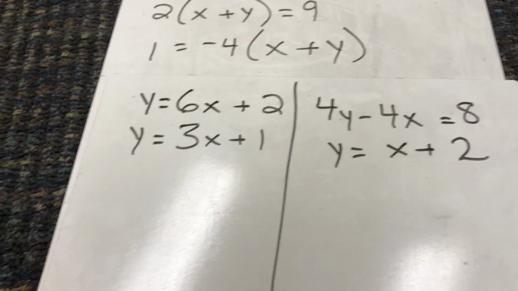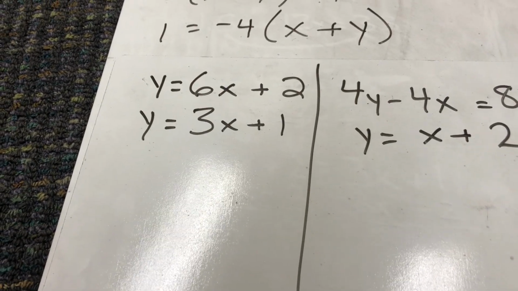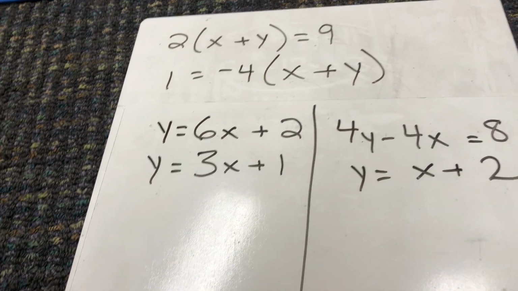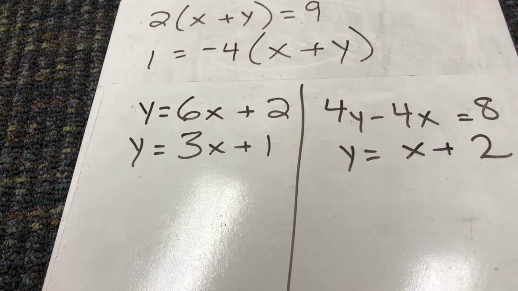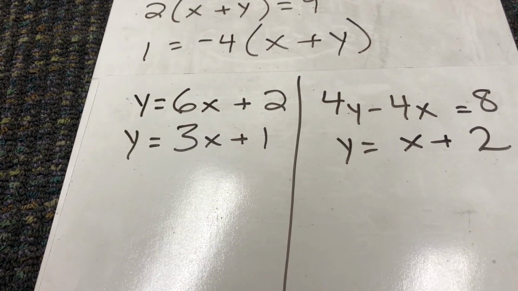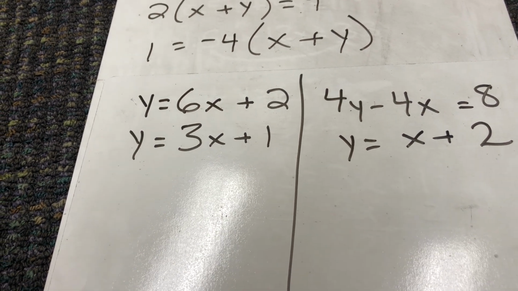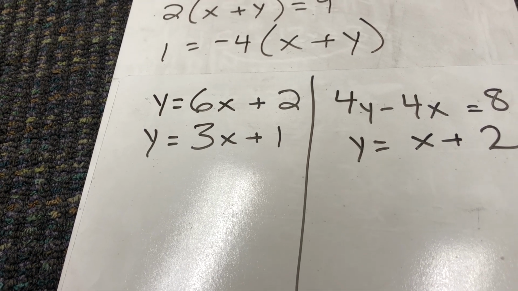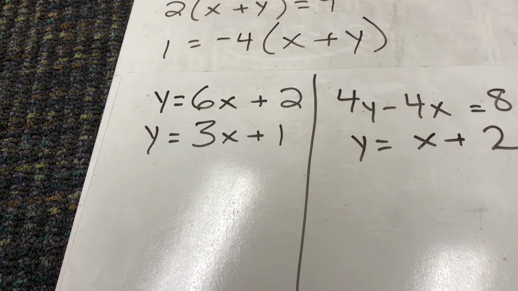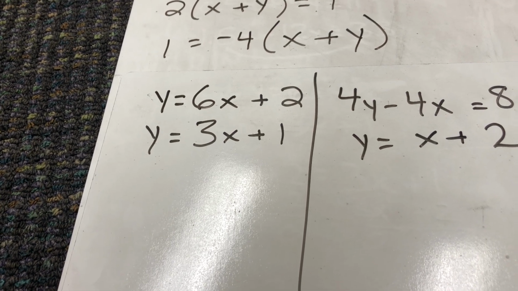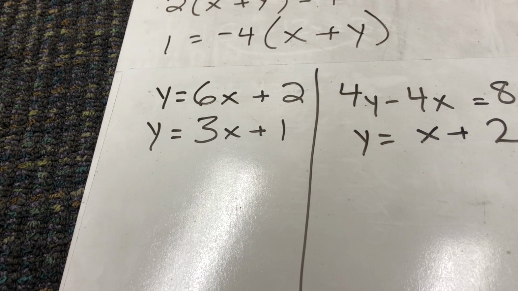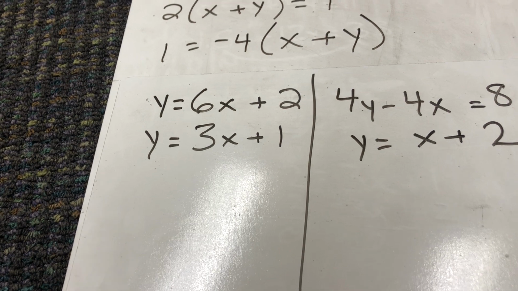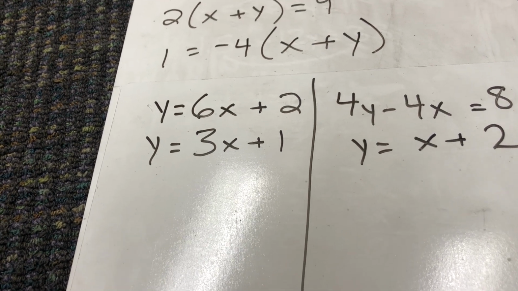Now, you're going to be looking at some things today where, when they talk about special systems of linear equations, they basically mean that sometimes lines are parallel to each other, which means they never cross each other, which means they don't have an intersecting point, which means they don't have a solution. There's no solution. We also have some where they give you two different equations, and when you simplify them all, you find out that they're the exact same equation, which means it's the same exact line, which means there are infinite solutions. All the points are the same.